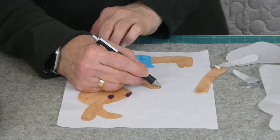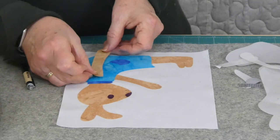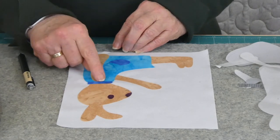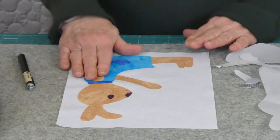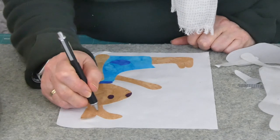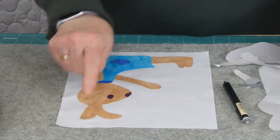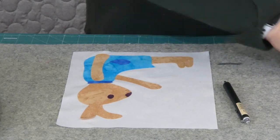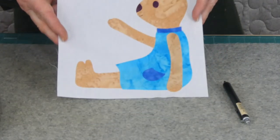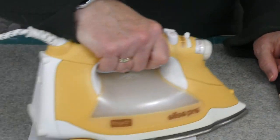I've penciled in some little marks for the hand and there's another arm to go on here. This one just comes down sitting here, right up to that collar. Oh, she's looking cute! There's a separate little ear here — I've already positioned it but I'm just going to pencil next to it to help define it, because it's the same fabric. I think that bunny is looking quite cute. I need to get it ironed in place now, so I'll get everything ironed and then go to the sewing machine to appliqué stitch it.